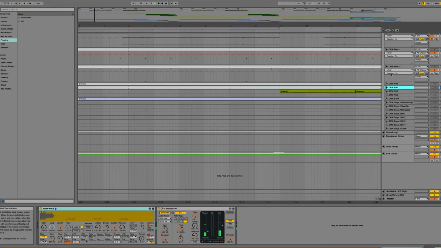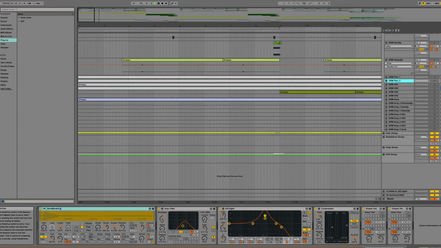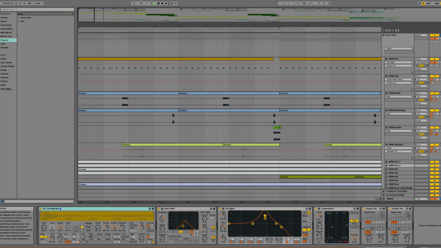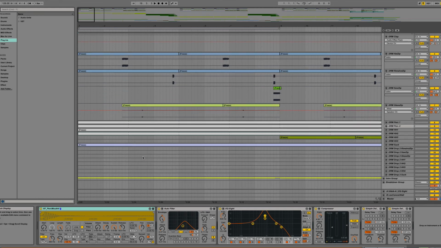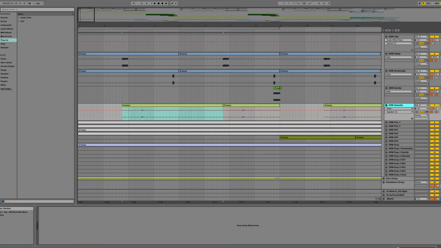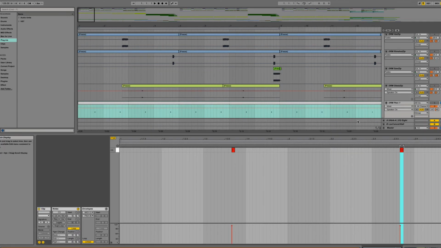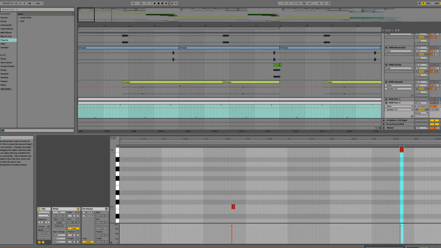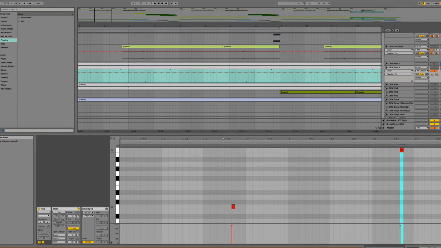So basically the process I went about is I put in my main elements. I got my kick. I got my clap. And I put in the basic hi-hats, and then I started adding fills. So these little zips and glitches. And I just moved them around. It's pretty much that simple. It's about experimentation and just trying different rhythms.